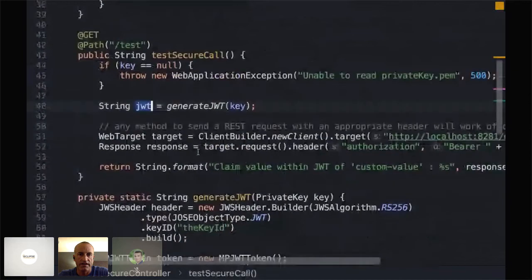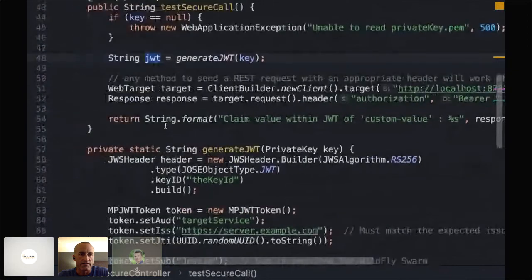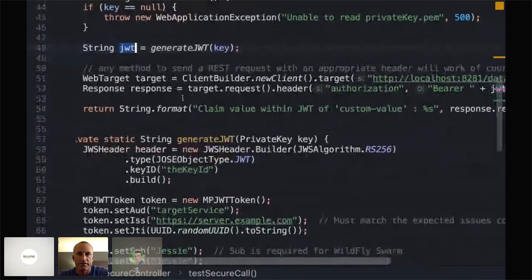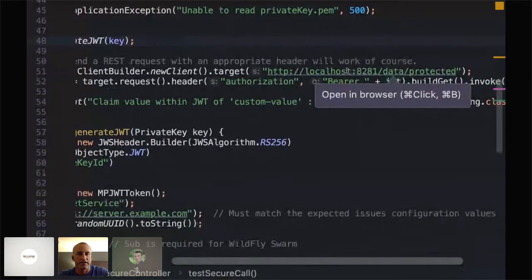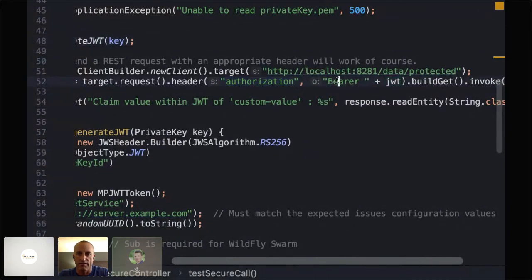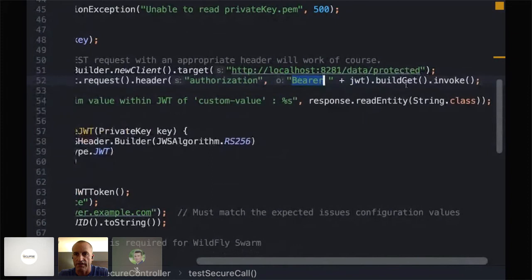And then I can use a regular REST client to call a service, and here I'm calling the other service that is included in this example, and I just set the authorization header with bearer and get the token string here.